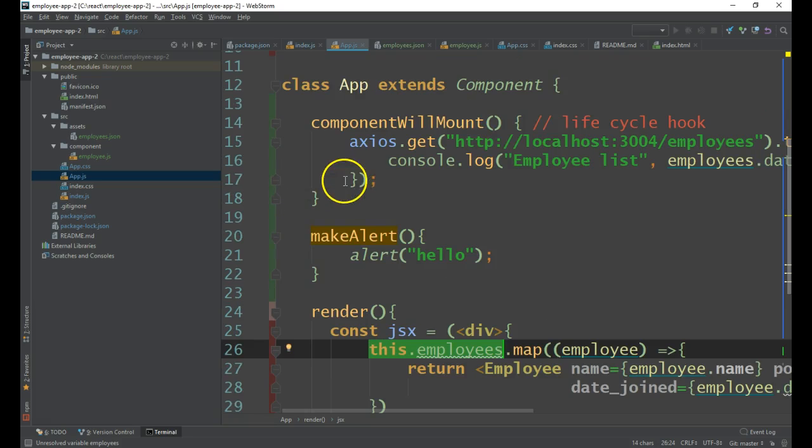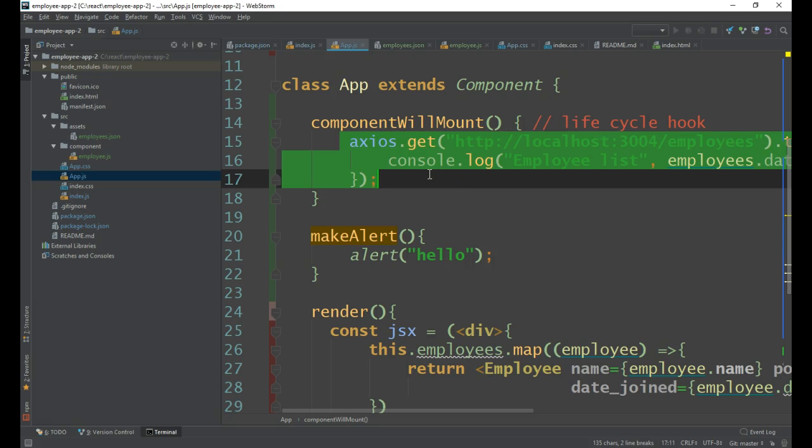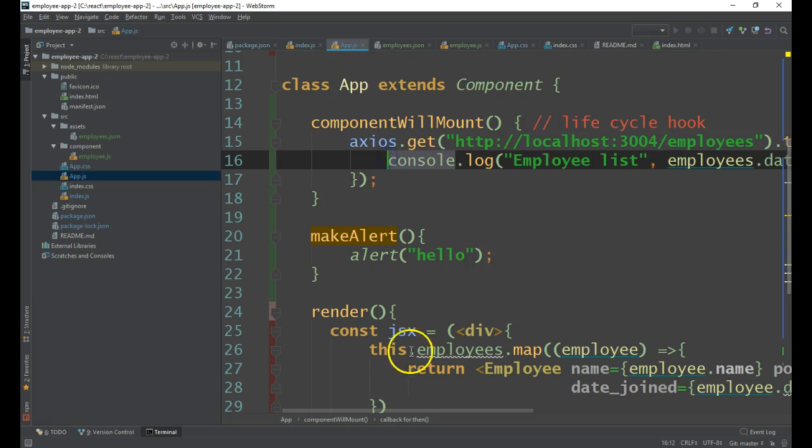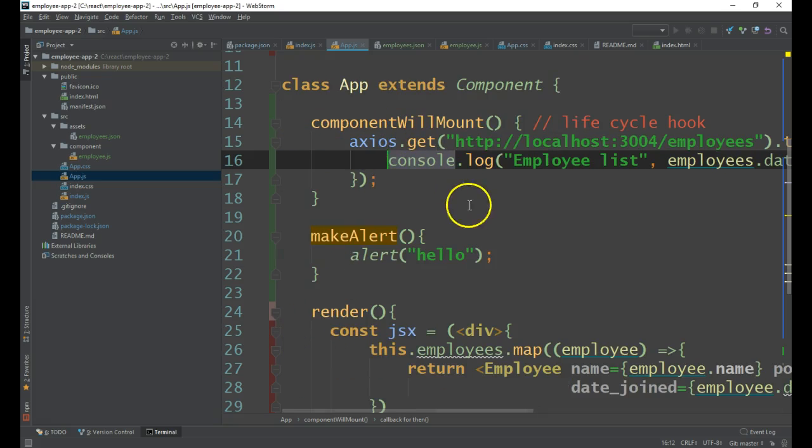But as you know, in JavaScript this is an asynchronous call. We really don't know when this will return, when we will get the information from the server. Then how do we set the employees to this employees.data?